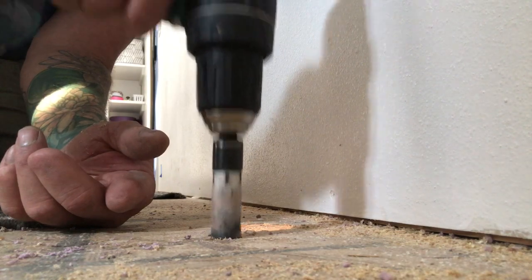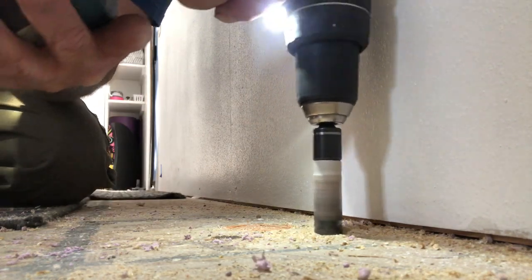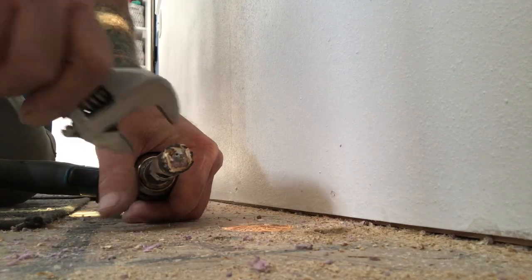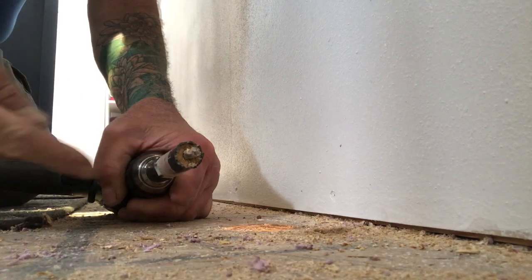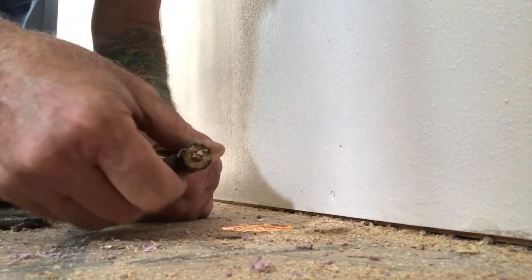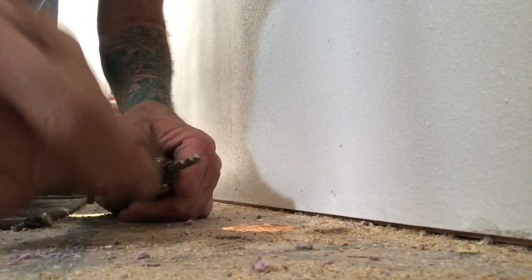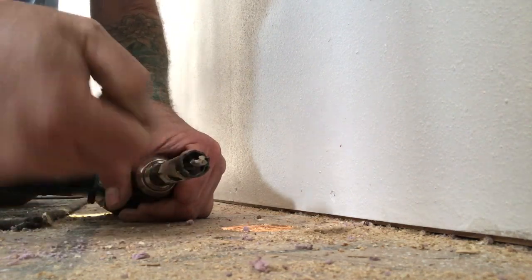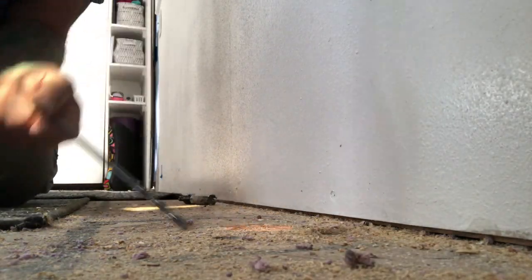I got one hole down through here as far as I can reach, and I'm gonna put the other one right over here. I love these Milwaukee hole saws, but one of the problems when you get down to the smaller size bit for the water lines is it's hard to get the plug out of it - and be careful because that thing's hot. I reminded myself this morning; if you take that off you can use the drill bit to clear that out, then put it back on and you're ready to go again.